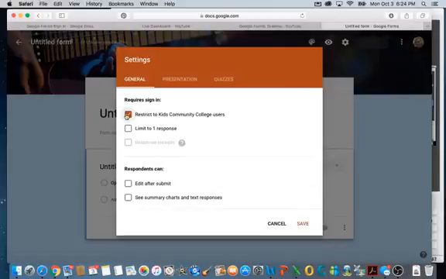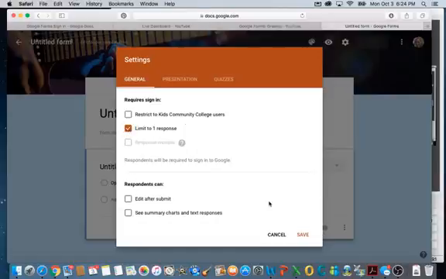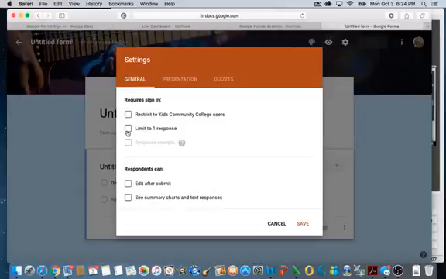But you can do this and make it so that everybody out there in the whole world can use this quiz. So I could make this so that all of you could do this and everybody in the whole world could take this quiz. I can make it so that you can only answer it one time, which means that you will have to have a sign-in to Google. That can be difficult when you're giving it to students because they will have to actually log in. So I usually don't do that.